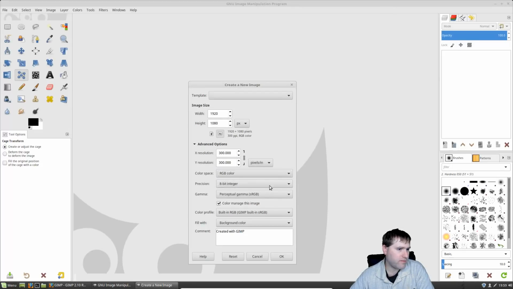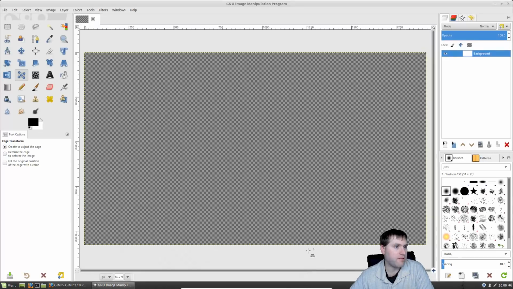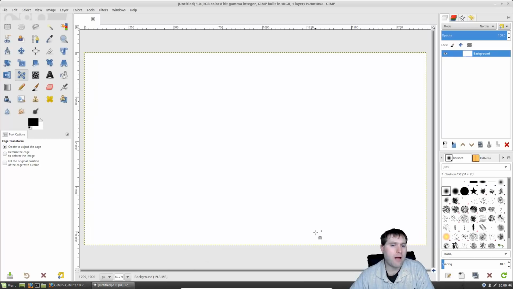I guess it does only support RGB. I thought it would support more than that. It might be another setting somewhere else, though. Some of the guys that use GIMP on a very regular basis were saying it did things a little bit different. All right, so here we have our basic system.